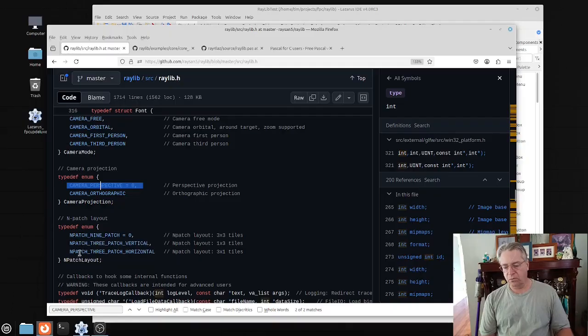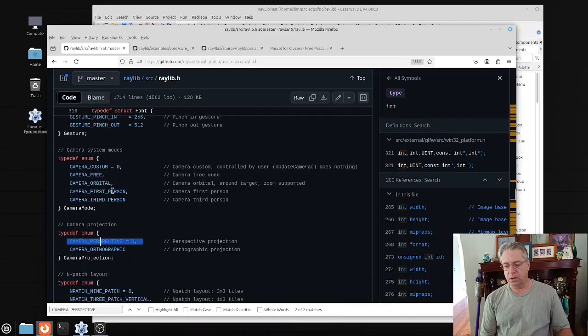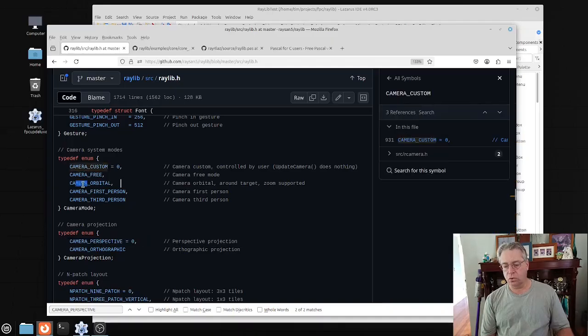So if we just look at this example here for the n patch layout, then n3 patch horizontal would be equal to 2, and the vertical will be equal to 1. If you look at 0, 1, 2, 3, and 4.